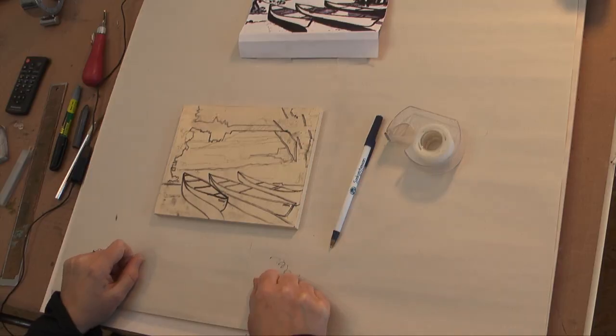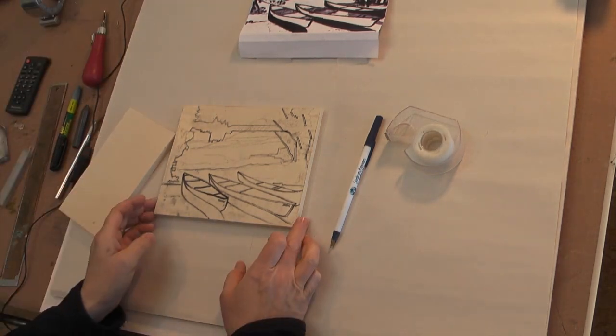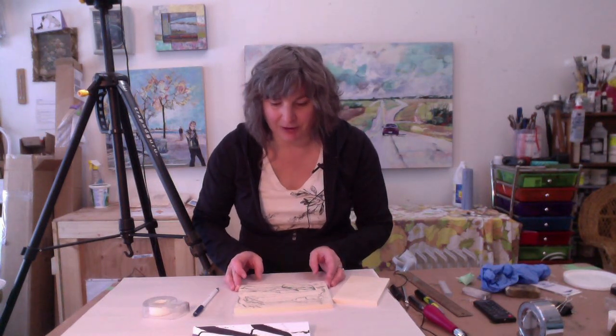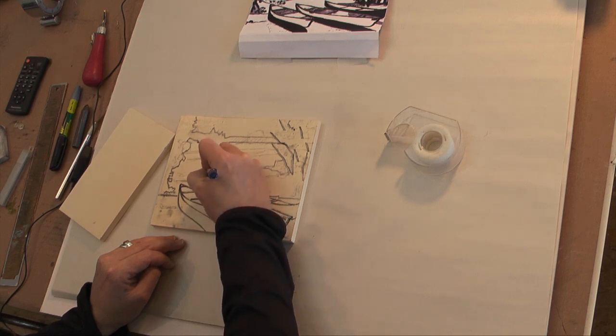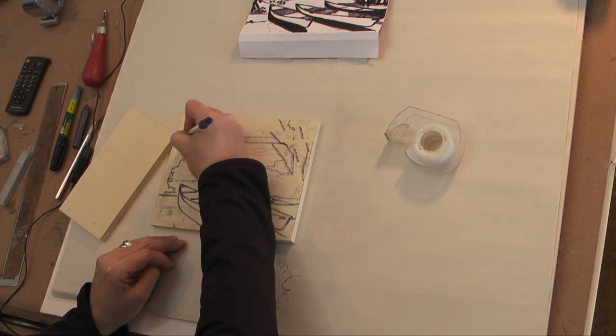So your pattern is transferred, and now you have to start to think about how you're going to cut your block. What you want to do is plan out the areas that are going to be solid white that you're going to cut away cleanly, and then think about how you might want to use texture or mark making in some of your other areas. This particular design really lends itself to thinking about mark making, especially in the water and in the foliage in the forest parts.